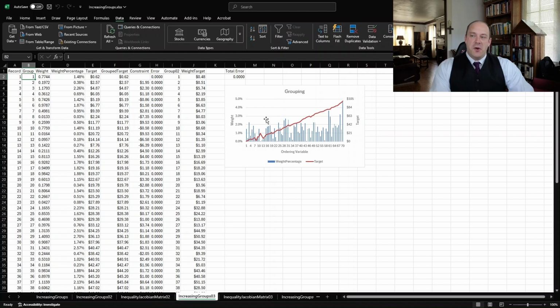And the answer is, remember that what we were doing by doing the constrained optimization problem was a necessary condition, right? Which is that the definition of a grouping is a vector of increasing components where the same components imply that we've grouped together those two records. But we've gone about it the opposite way. We said, okay, well, we'll just solve for a vector of increasing components and hope that the same components give rise to a grouping, which gives rise to increasing target weights. And indeed, has for the most part, not totally. Okay, kind of a bummer.